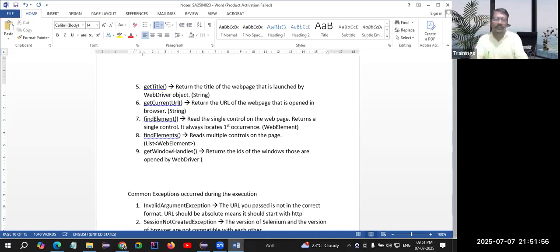Very interestingly, the return type is Set of String. Why Set? Because Set doesn't allow duplicates. List allows duplicates, that's why it returns Set, not List.